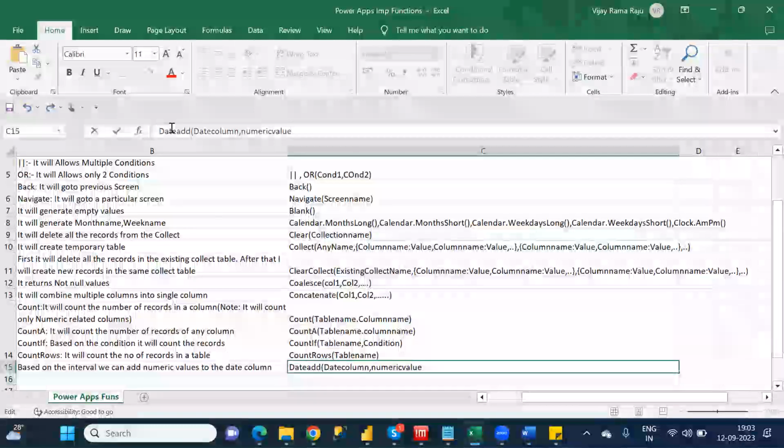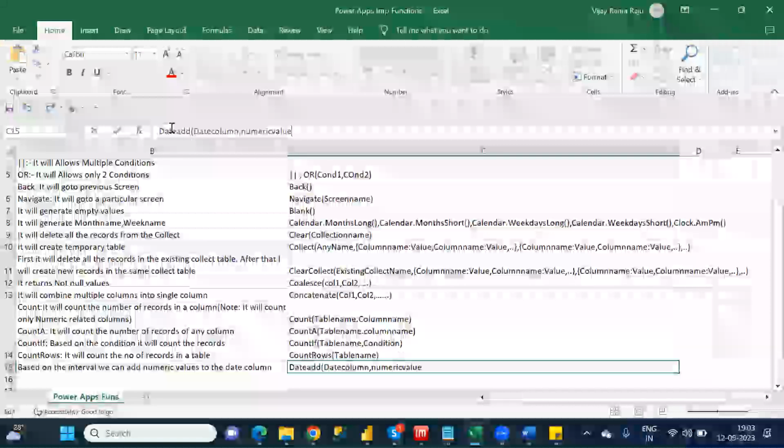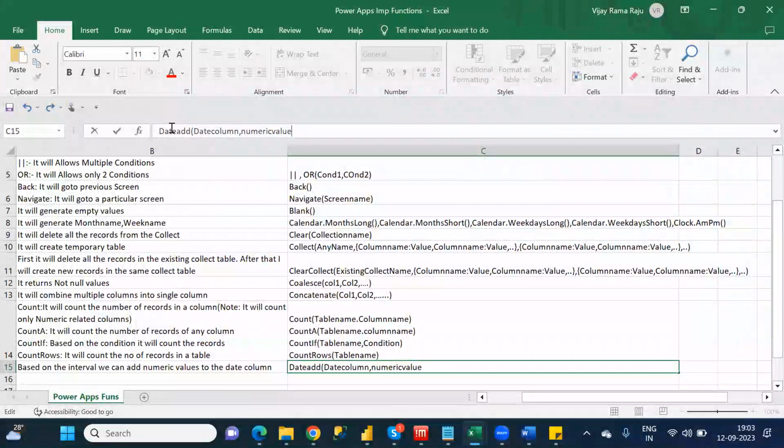And the interval you must pass, like a day, month or anything.